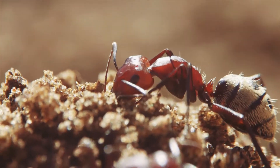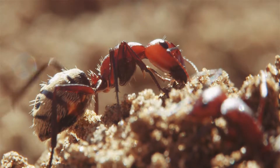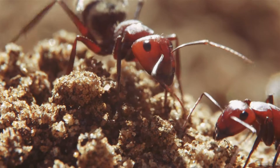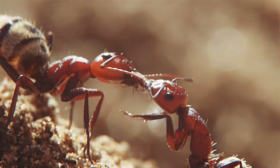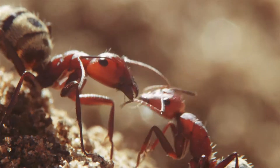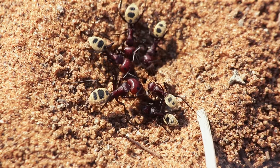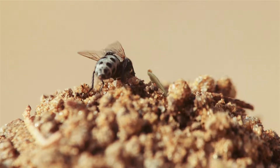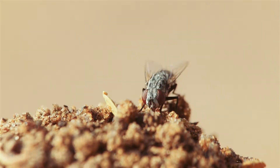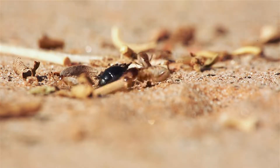Namib dunants suck the moisture from the freshly excavated soil. The termites are providing a way for other insects to access the underground water, otherwise unobtainable. The dunants share liquid with each other by a regurgitation process known as trophallaxis. This fly also capitalizes on the rare source of moisture. Other ant species, and even beetles, quench their thirst at these termite-constructed oases.